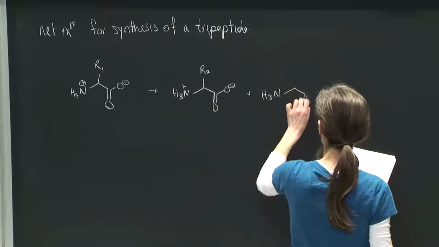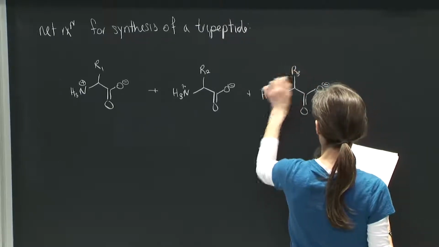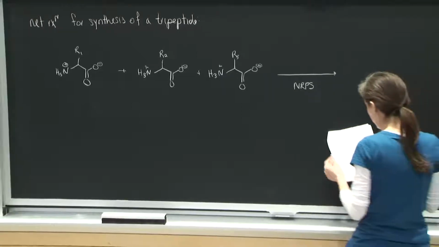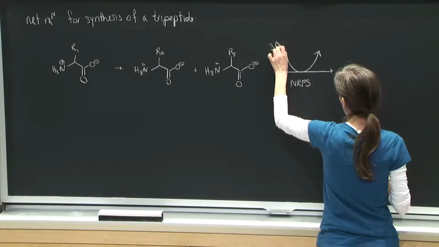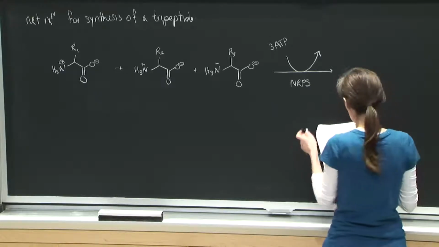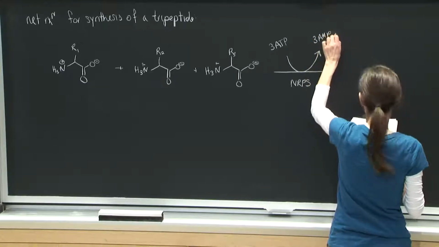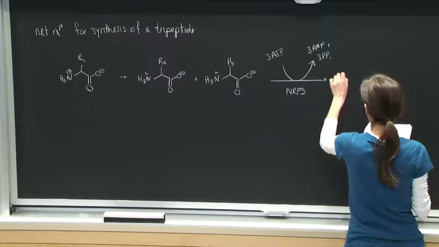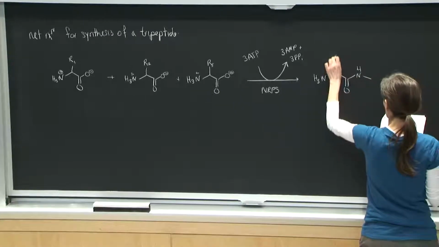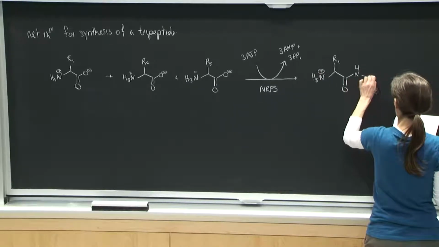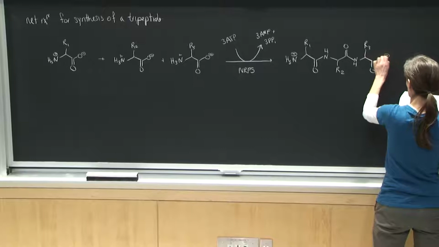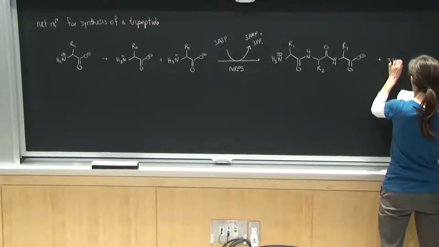So we have 3 amino acid monomers. There's going to be some NRPS that's responsible for formation of the tripeptide. And what we'll see is that making a trimer requires 3 ATPs, so 1 ATP per amino acid or aryl acid monomer, giving us 3 AMP plus 3 PPi, to give us our tripeptide plus 3 water molecules here.